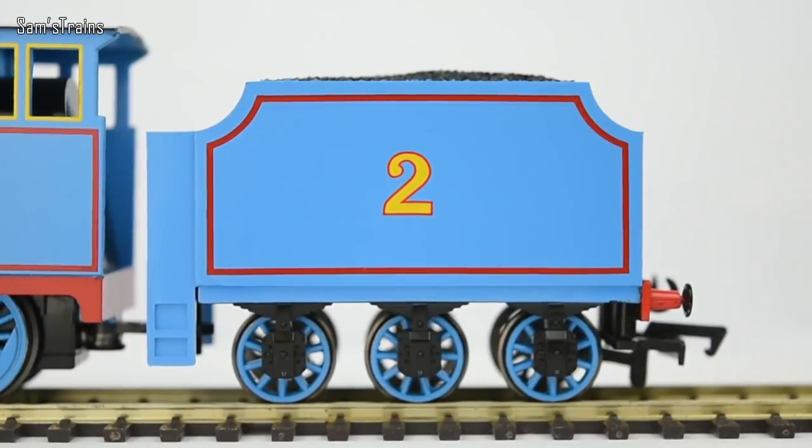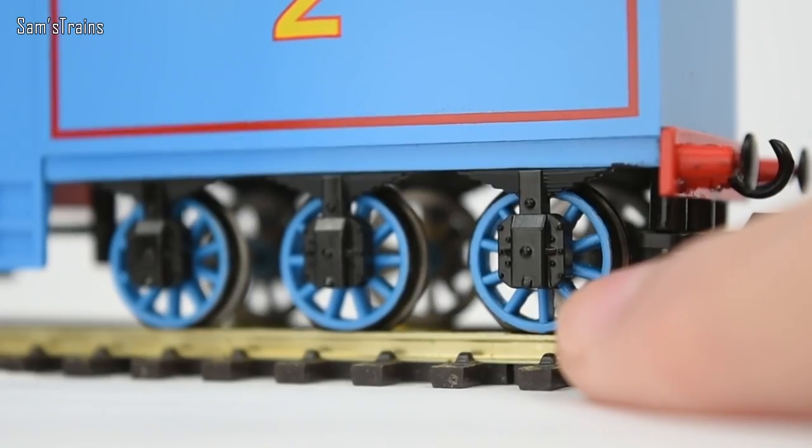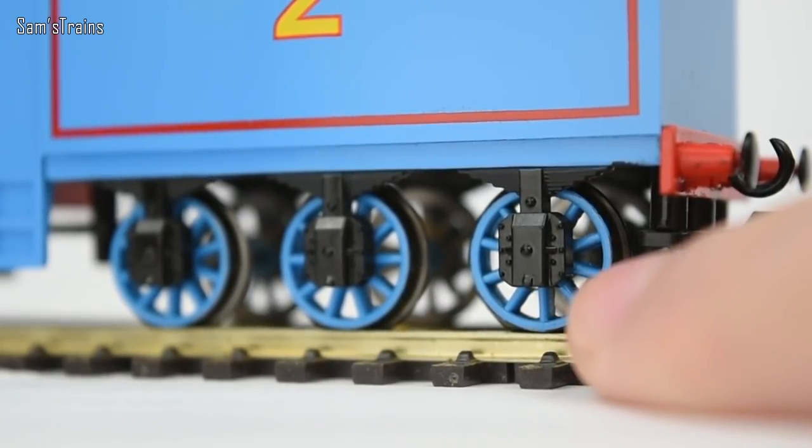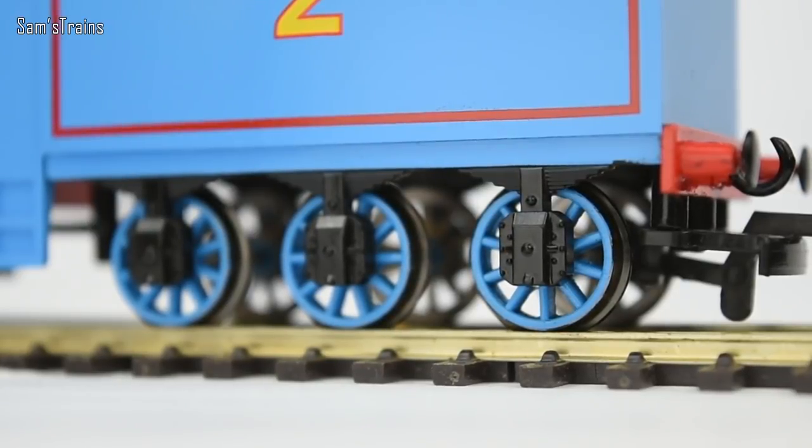So, as I've already pointed out, the tender is something of a point of intrigue, because the underframe is really bizarre. You don't really have any underframe of any kind, except for the axle boxes, which drop down. I don't know if there are any locos in real life that look like that, but certainly it's a really interesting and quite cartoonified look to a tender, and I quite like it. It's really weird. And as you can see, the wheels are done in blue, which is nice.